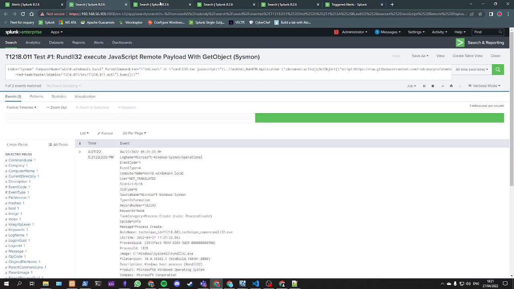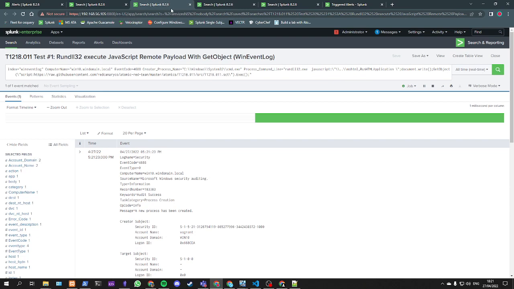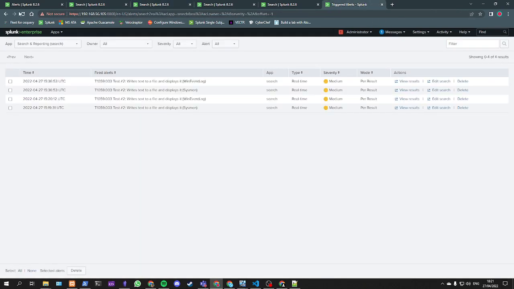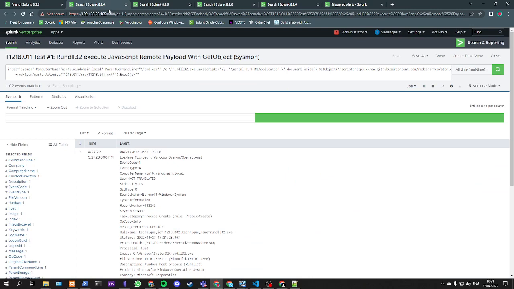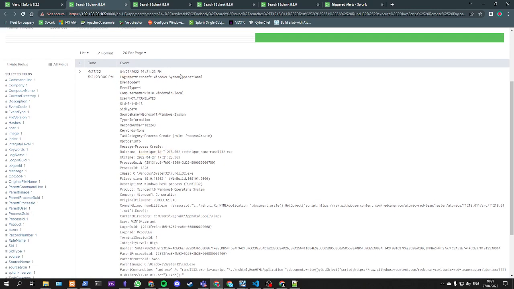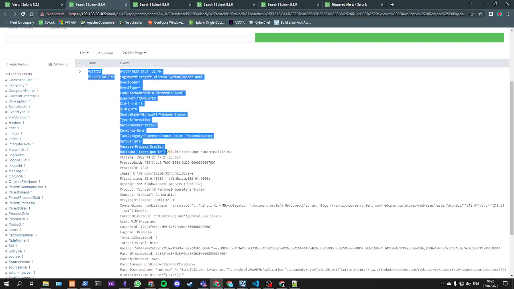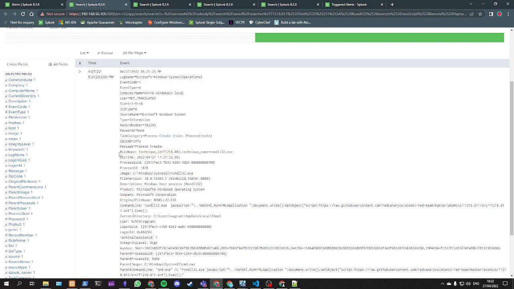So we'll just check. We can see that's populated in the alert in real time. We can see here the event information is much the same again, you know, the event codes. It's triggered the correct technique, and I've mislabeled something, excuse me. That may be from an old build.